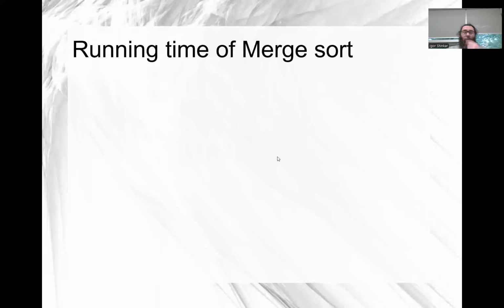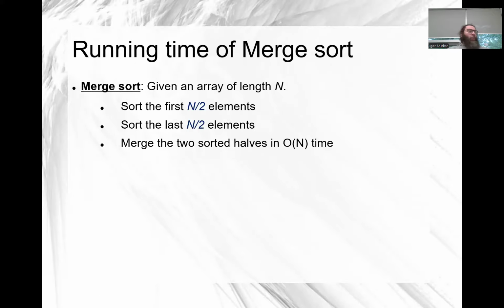Hello, everyone. Okay, so last time in class, we discussed merge sort. Let me remind you what this merge sort algorithm is. It's an algorithm for sorting an array, let's say an array of numbers. It's a recursive algorithm. I'm reminding you, okay? We talked about this already, but I'm just reminding you.